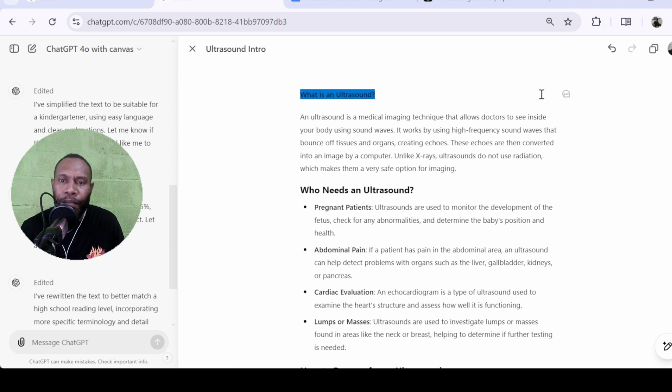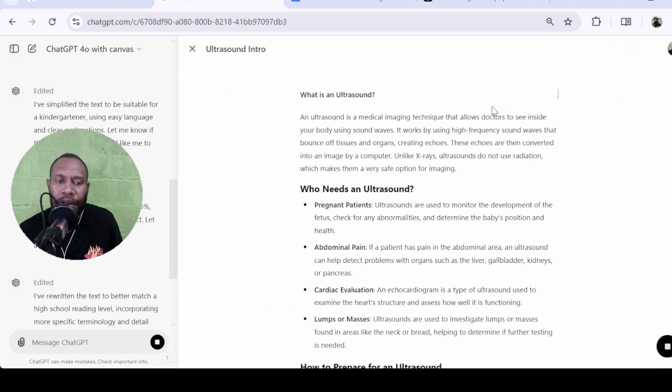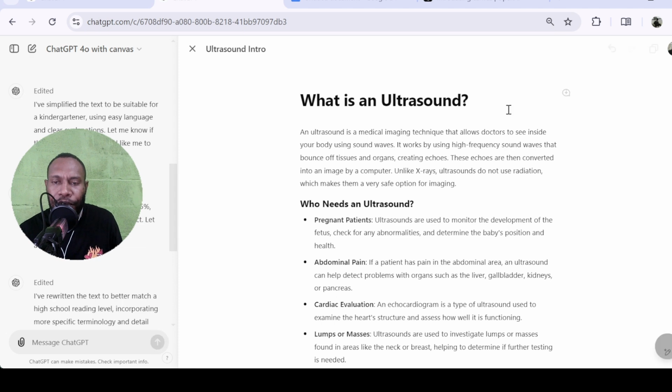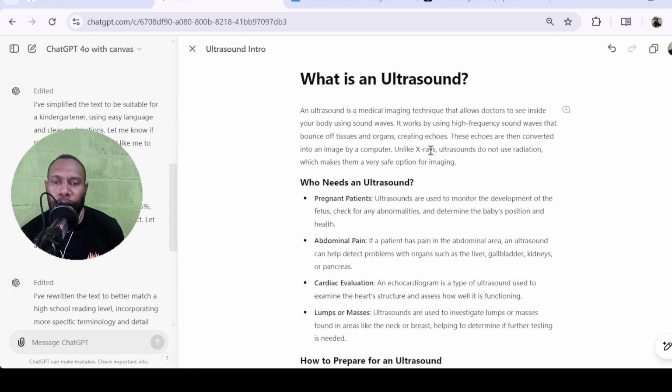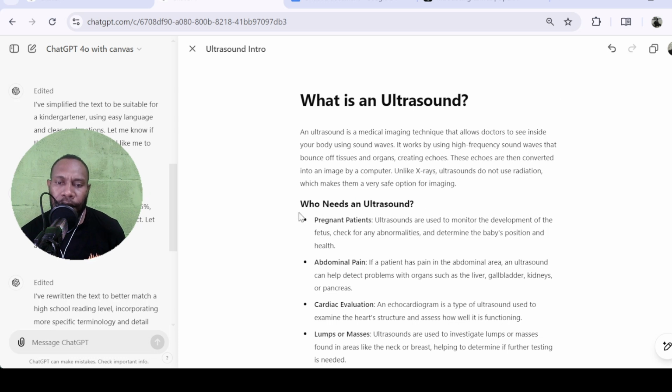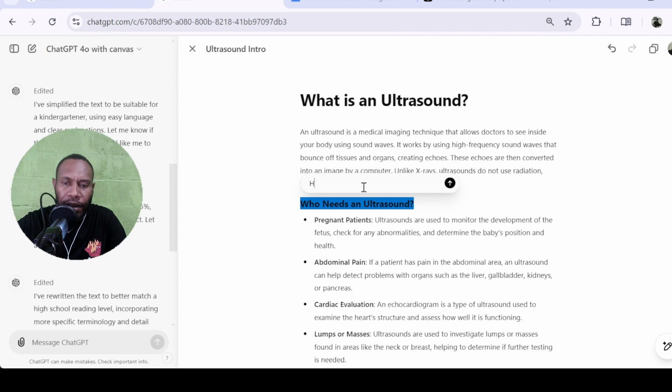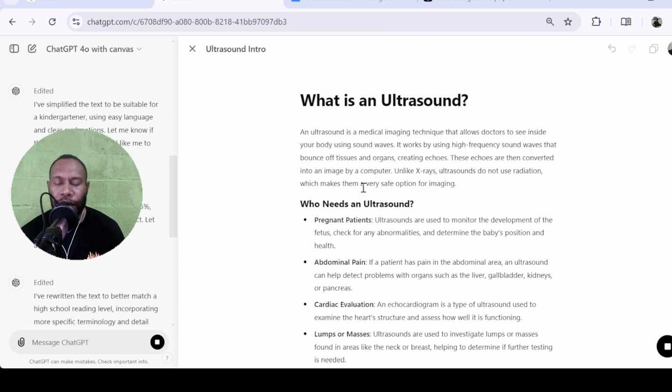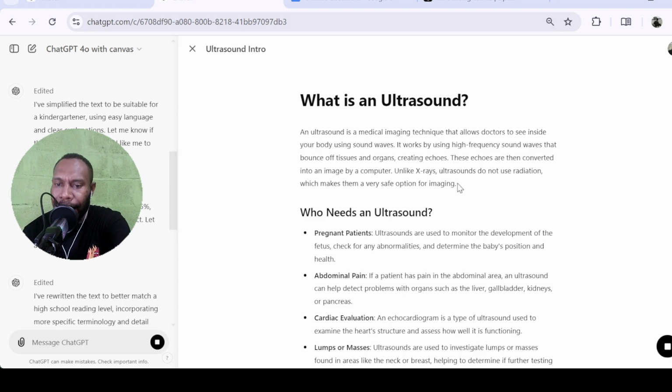So let's turn it into an H1 heading. And then down here we can turn this into an H2. So I can select this and ask ChatGPT to edit, so H2, and GPT knows that I want this to be turned into a heading.